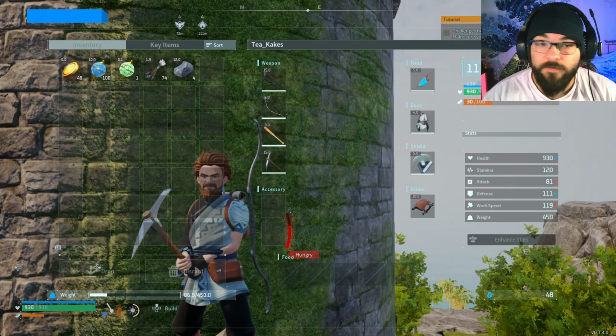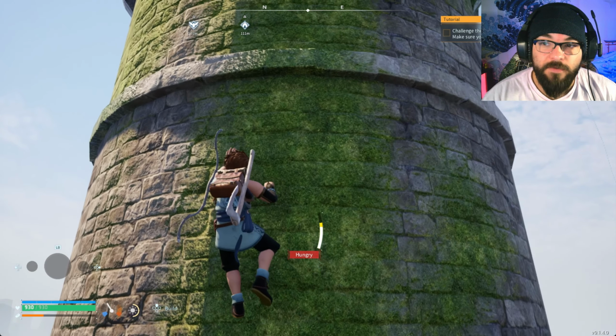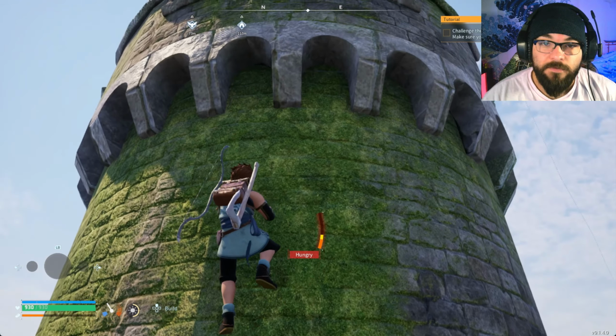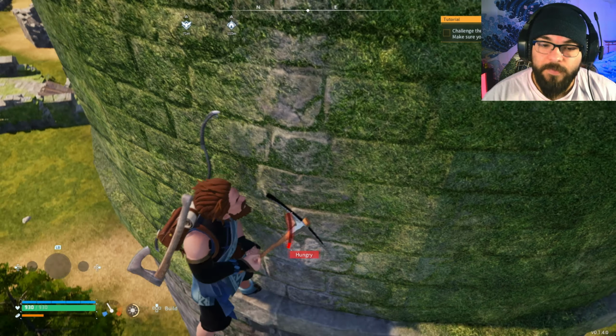I'm apparently hungry. Do I have food on me? Nope. That's fine. I dropped... I didn't mean to do that. Go up the wall, please. A little bit faster. Am I gonna fall? Yep. All right, I'm fine with that. I don't know how I caught myself on a tiny, tiny ledge, but that works for me.